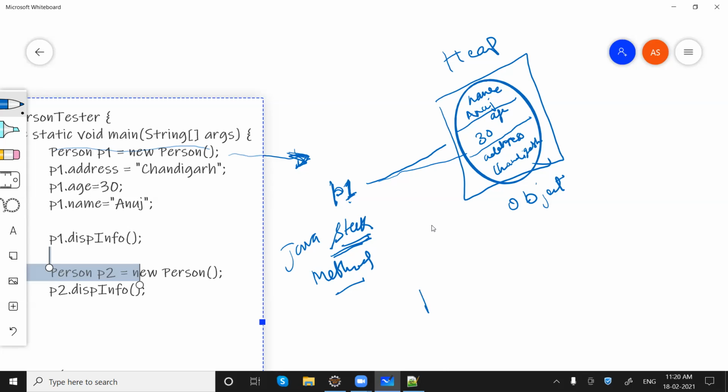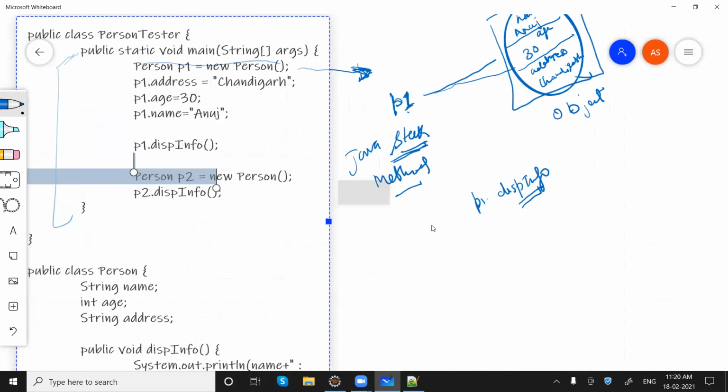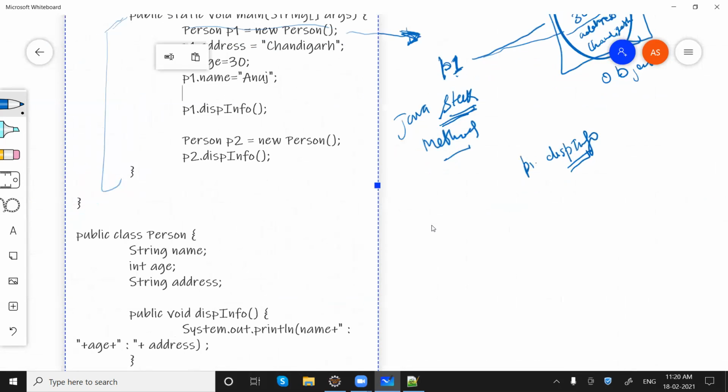Now when we are saying p1 dot display info, what is happening then? It's going to its body, I mean the definition. So for this, definition is here: public void display information. What information?